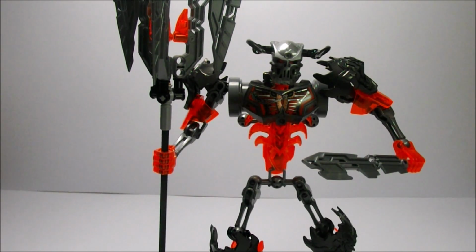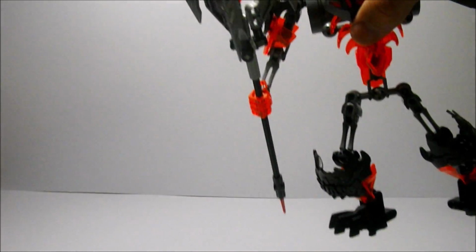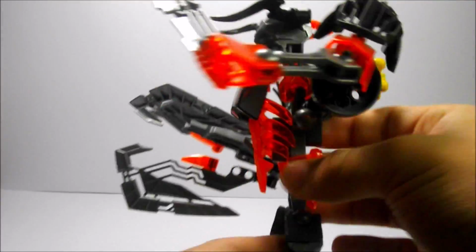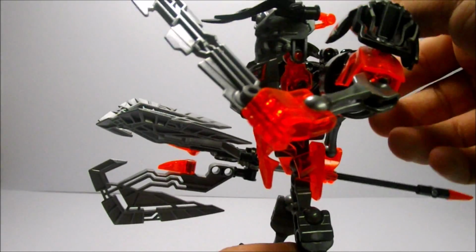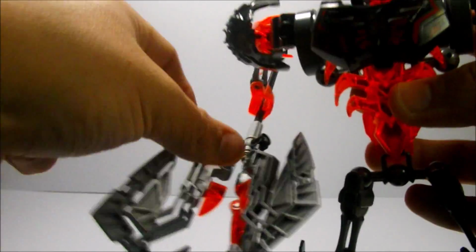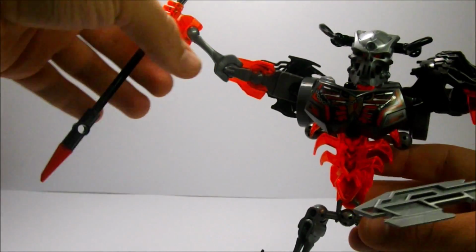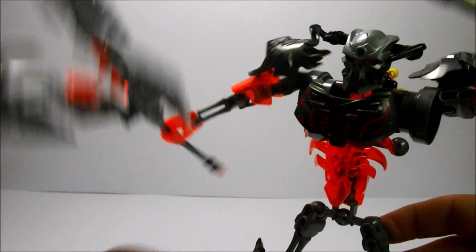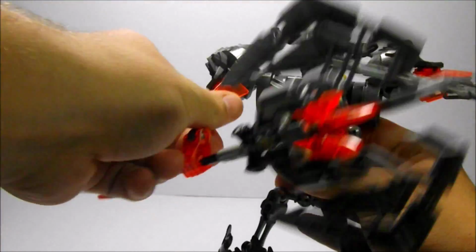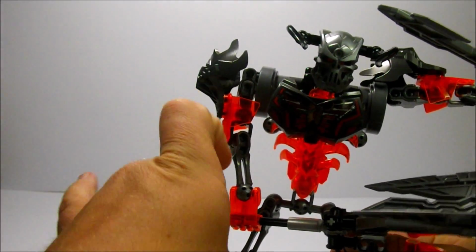First up is the big one. This weapon is huge and massive and really, really heavy. So as you can see, when I move the gear function, it tends to swing down a fair bit and try and stay there. Also, due to this being the heaviest part on the model, his arm will always swing down. You can't pose him striking. He'll swing down quite like that. He's reaching out to do a sweeping strike across the face. Nope. He wants to swing down again.